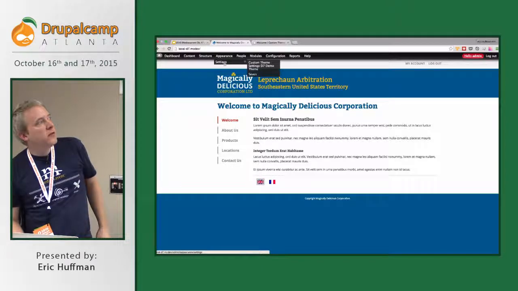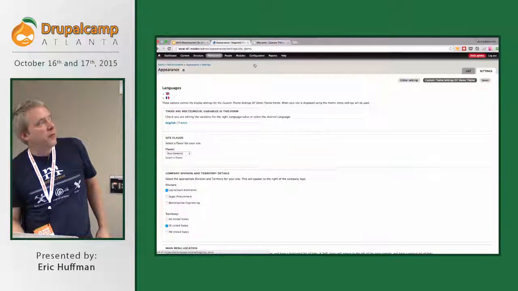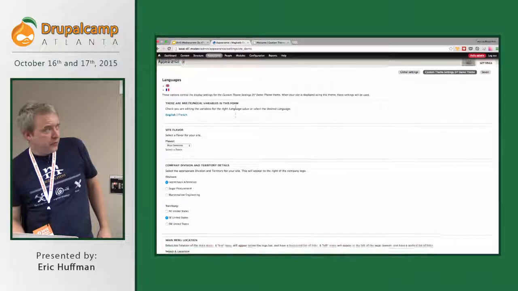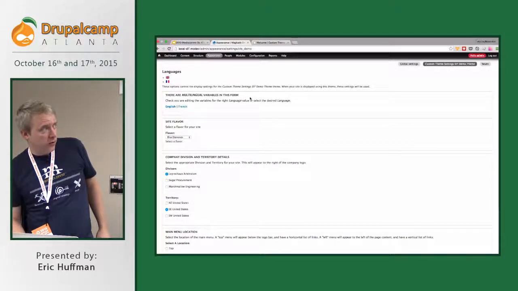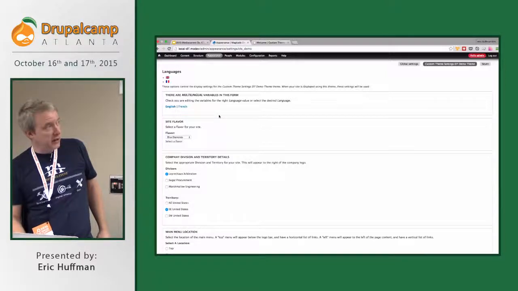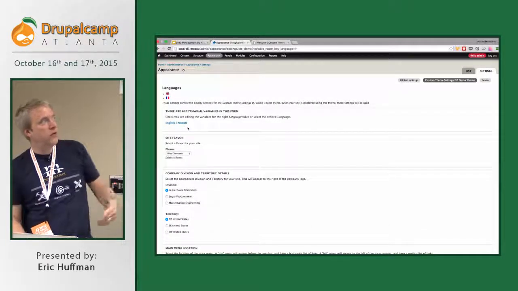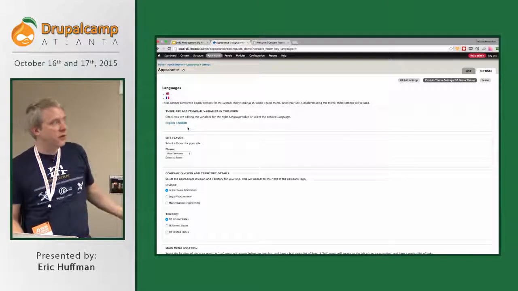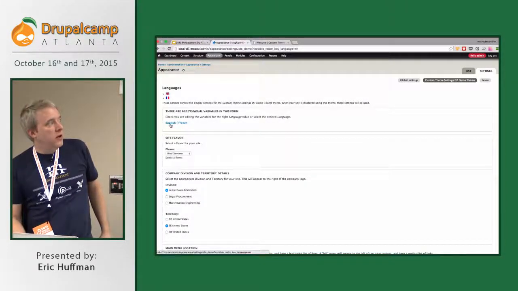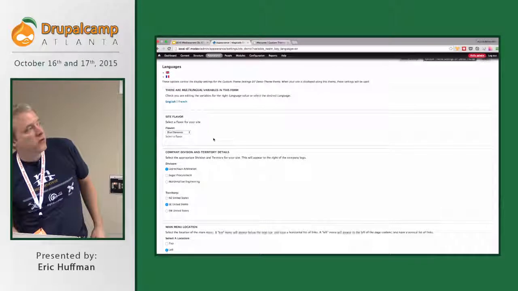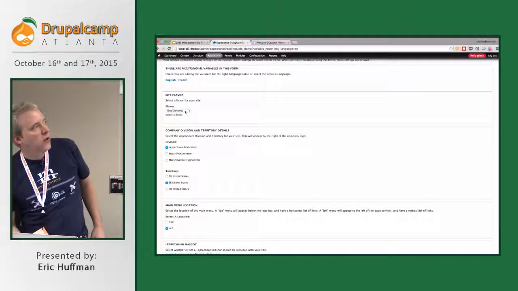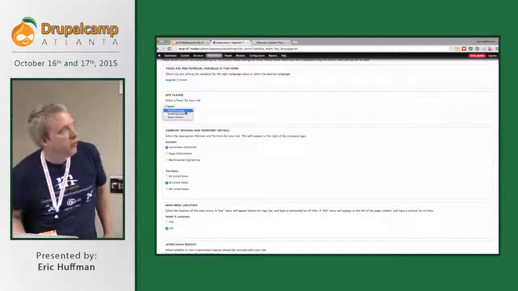If I go to my settings page, you can see what I've set up here. First, this is the box that gets added to your theme settings automatically if you install the multilingual options. If you've got it turned on, you can go between each language and change these settings. If I go to the French version of the site, I see this certain color. If I go to the English version, I see another color. Here are some different options I've set up. If we want to select the flavor for our Magically Delicious Corporation site, we can select from blue diamonds.